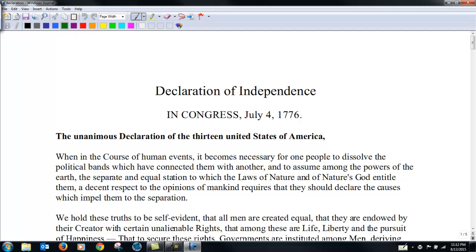But now, it's a journal file, so I can do things like highlight important aspects of it, the laws of nature and nature's God. I could go and add commentary. For example, this portion right here is known as the preamble. And work with it like I would any other piece of digital paper, which I can then save and then send to somebody else for their own markup.